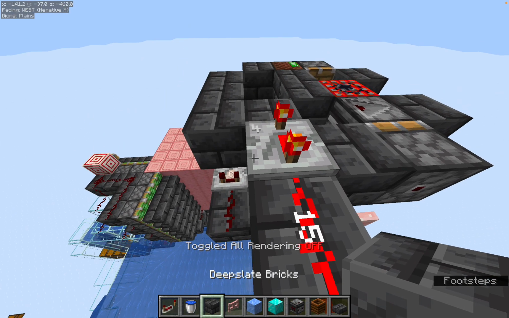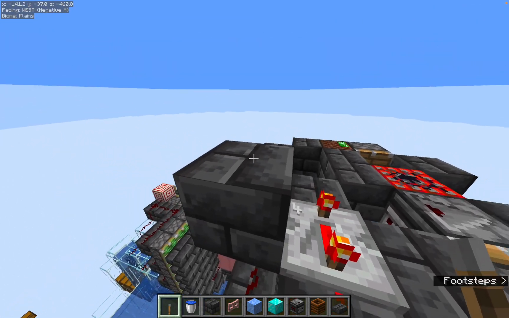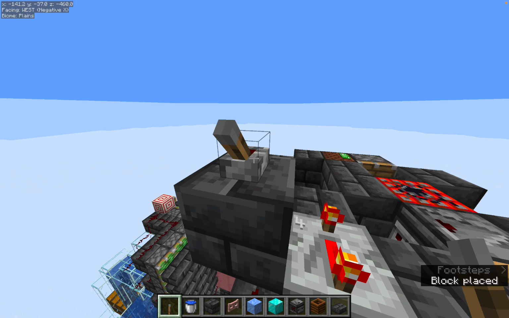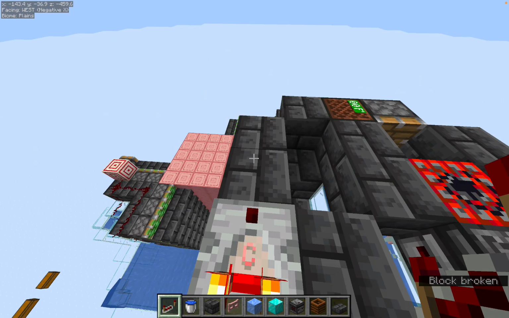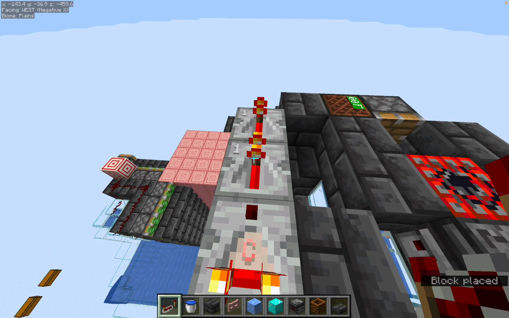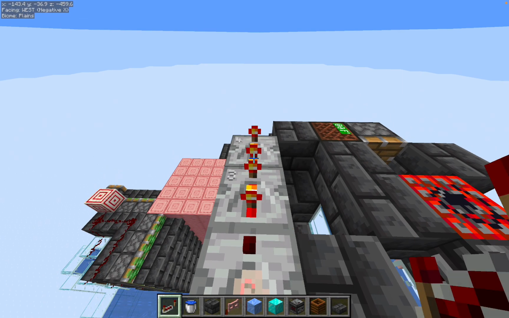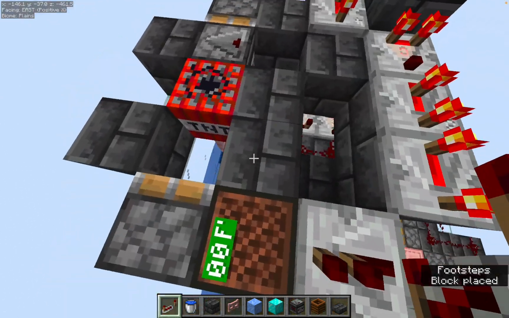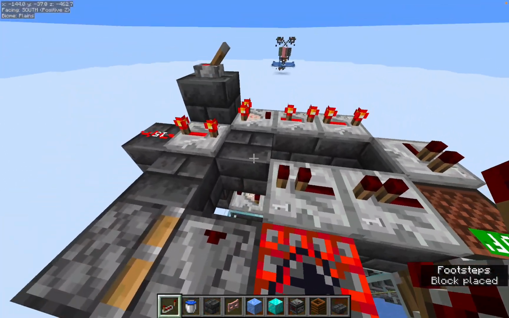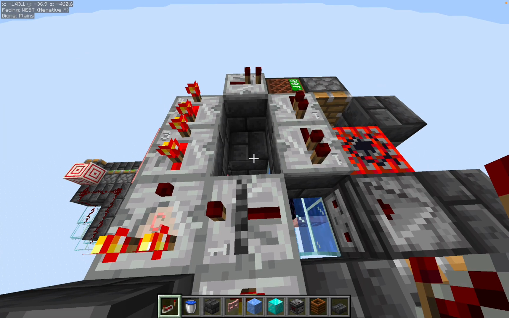Place a block next to the repeater. Go ahead and place a lever on top of this block and switch it on. Place a comparator facing out from the block. Place a repeater here and here. Set the first one to 3 ticks and the second one to 4 ticks. Place 4 more repeaters in the following locations. Place blocks connecting all of the repeaters as follows.